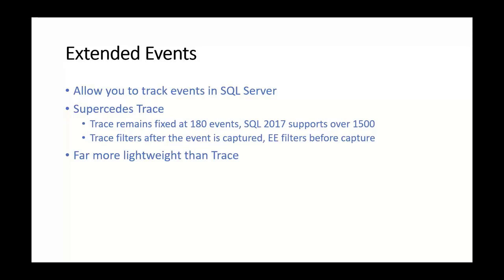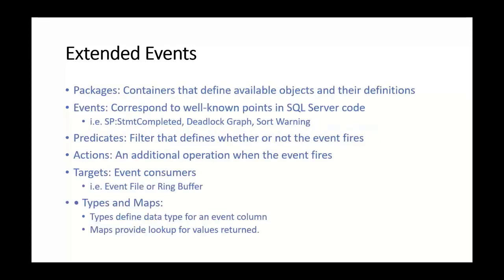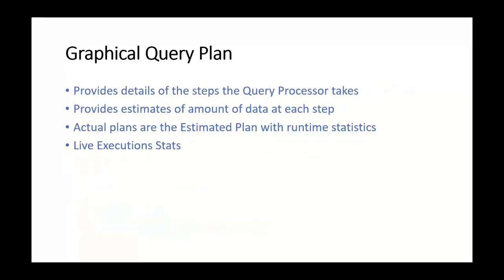You have to definitely know how to put the predicates, the filters, in order to capture exactly what you're looking for. Because if you're capturing too much, as I said, you're going to get more trouble than the ones that you're trying to look for, right? So definitely extended events is something to pay attention to. We're going to see some of these examples in a few minutes, right?